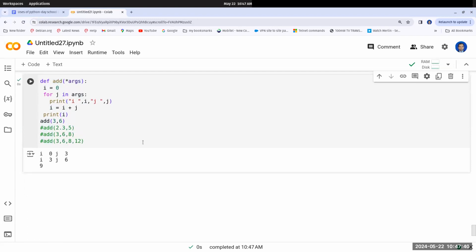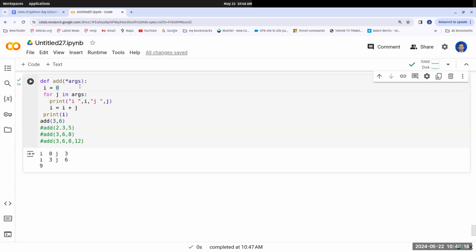Now, first we add 3, 6. First, I is equal to 0, then j is equal to 3. Here I is actually assigned inside the defined function as 0.